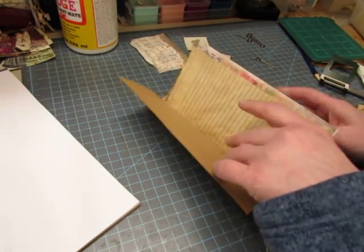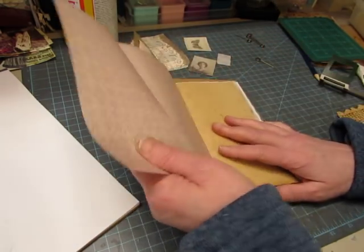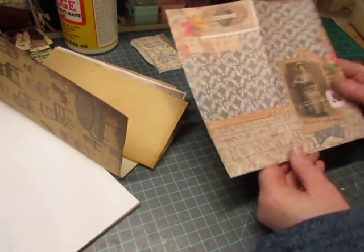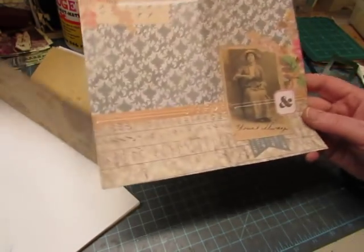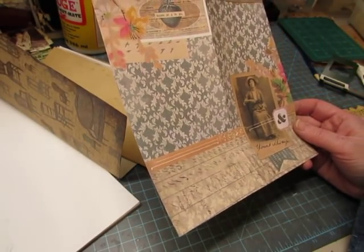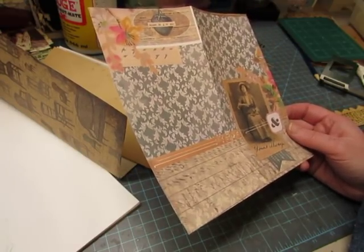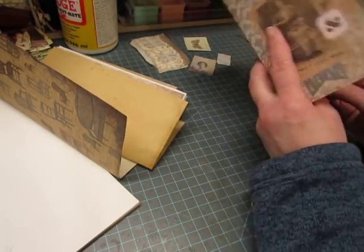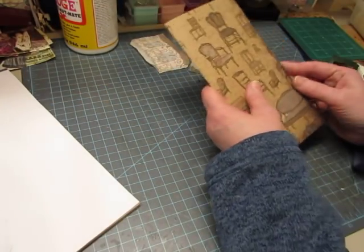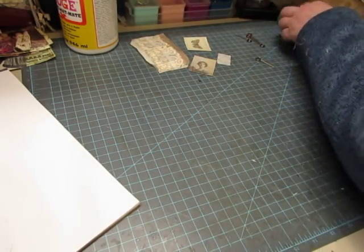The 8x8 paper I'm using is paper that was sent to me by Julie Mangold a long time ago. And there was no packaging on it. She sent me a huge box full of stuff. And I loved this paper. It's got all these old photos and collage on it. And I don't know where it came from. It looks like Seven Gypsies to me, but I don't know that. I don't know. But I love it. So I decided to stop hoarding it and use it. So I'm making four of these little journals with it.